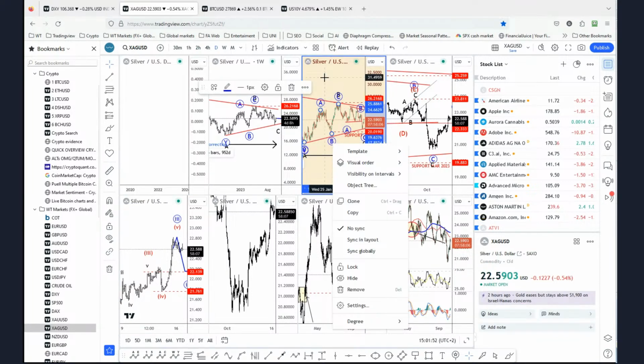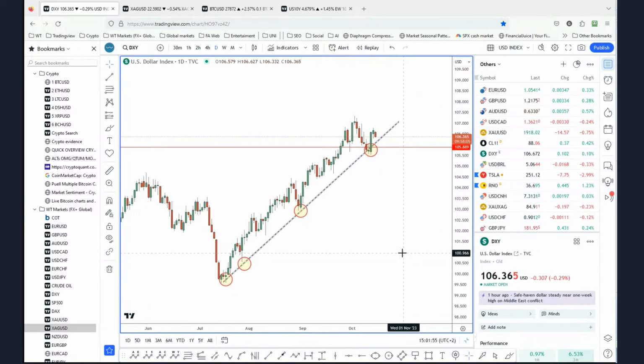Okay, so firstly, I want to talk about the US dollar. As you know, the US dollar is coming to the upside. And the reason is obviously because of geopolitical tensions, and investors are looking for safety. We are also seeing at the same time, when the US dollar is trading higher, also metals and crude oil is higher as well.